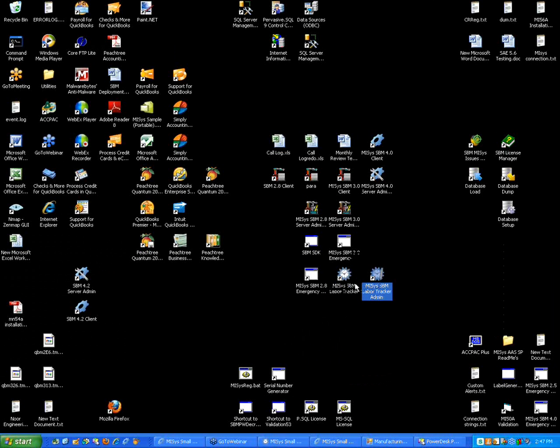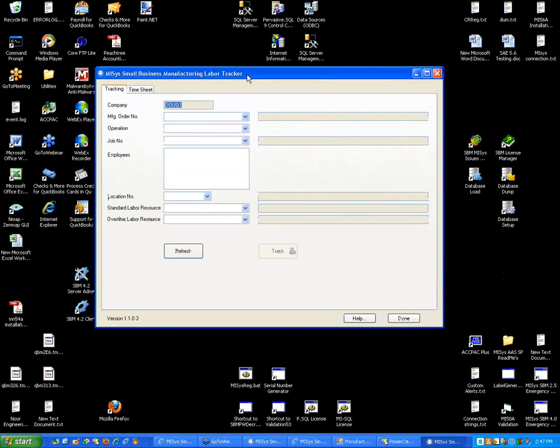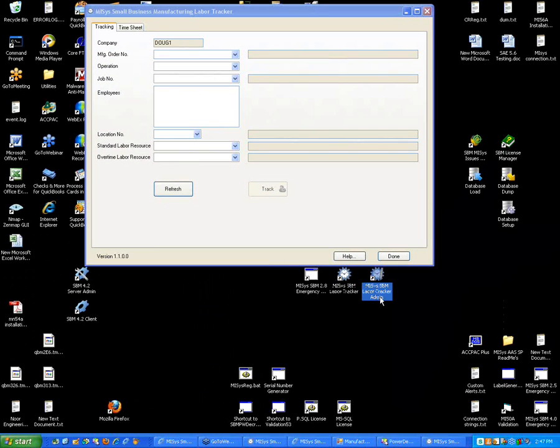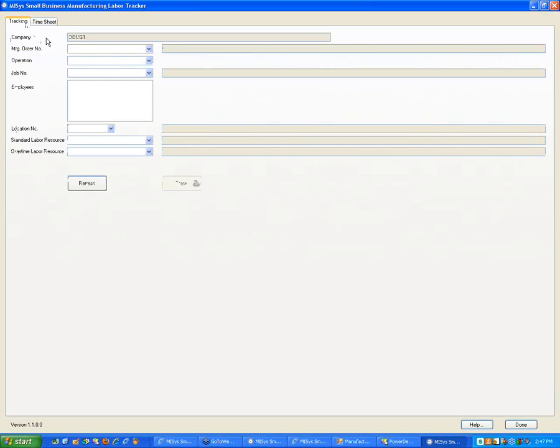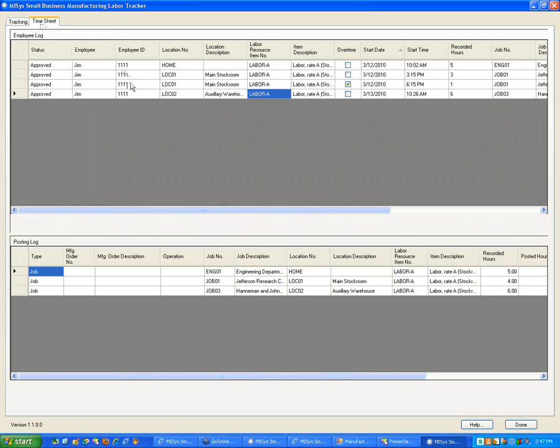What this allows you to do is set it up so that when normal employees go into their labor tracker, because they don't have the admin login, they're logging into the labor tracker. When they come in here, they actually have a timesheet tab. They can't modify anything on this, but it allows them to reference it. It's only inquiry. So how's that useful? Well, that might be useful when they stop their clock. It makes them feel good that they can see their approved time, the hours that it recorded. It might be correct. It might not. Maybe they need to speak to the supervisor about the times. This just opens that up. It's a toggle. You can turn it off if you like.